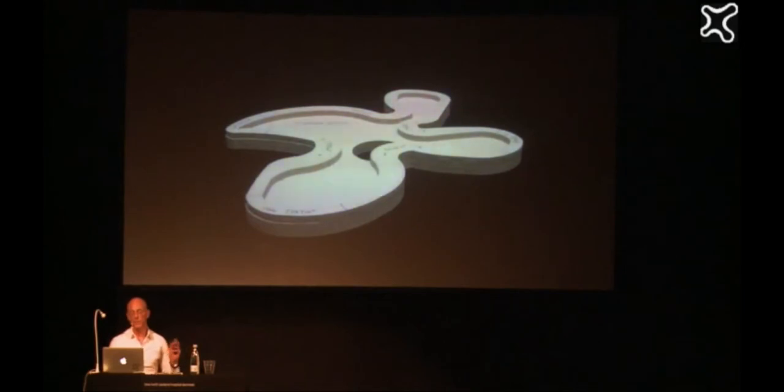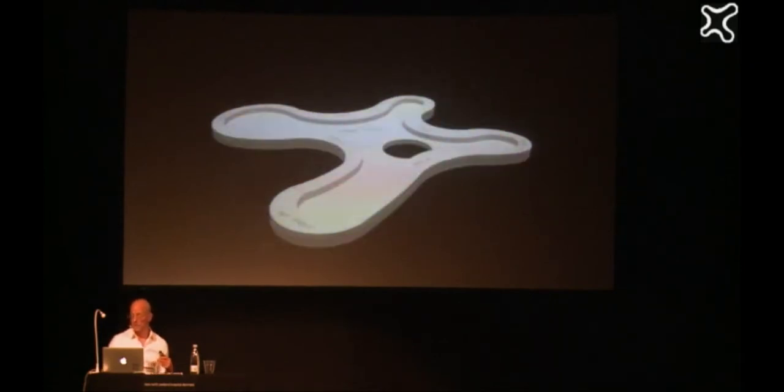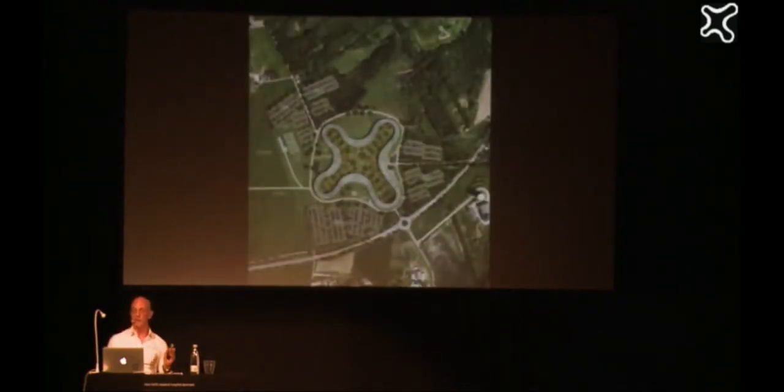And not only that, but of course once we found this form, we studied many different ways. That's like a form that came free from the hand and which we somehow liked, but we then went for a more regular form, and we now have a much more regular form. But clearly this is a competition project, and we have of course started to think much more already, but only this summer do we start with really the next step in making everything more clear, more precise, more reliable, and more sense in every possible way. Also, the real geometry of this will then be the result of this next phase.